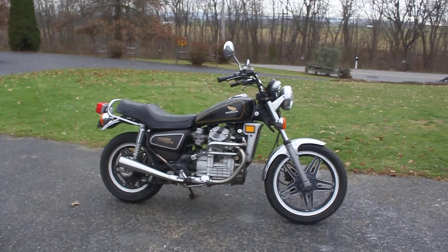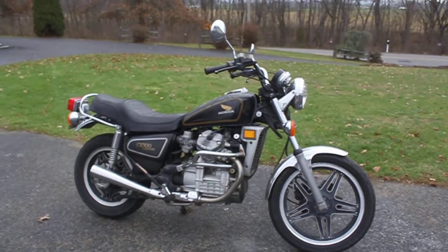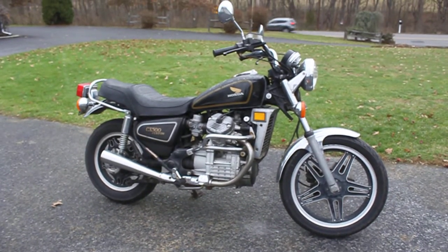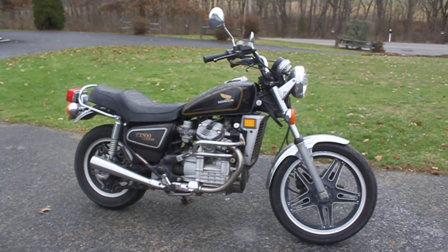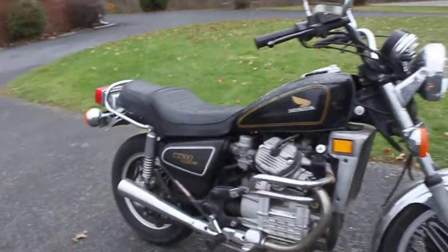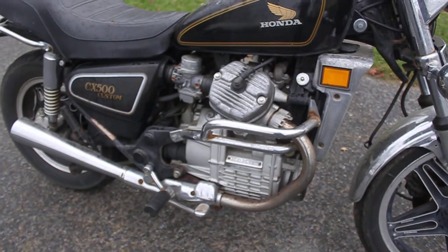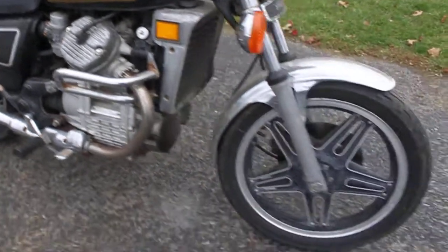Hey guys, got another new arrival here. This is a 1980 CX500 dropped off by the original owner who lives in upstate New York. As you can see, it is a little tired. It's got your typical surface rust and overall general oxidation.